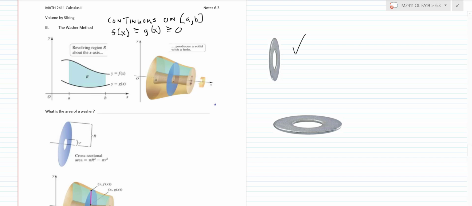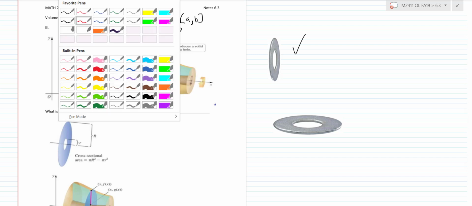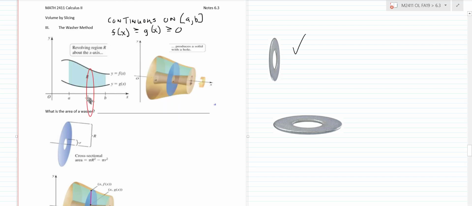So what we end up getting, if you can imagine rotating this around the x-axis, the cross sections look like washers. All right, so one of the things I like to do when I'm doing these problems is draw a graph, and then draw my washers. So I'm going to put something in here that would represent the upper circle. Then I could do the lower circle here.